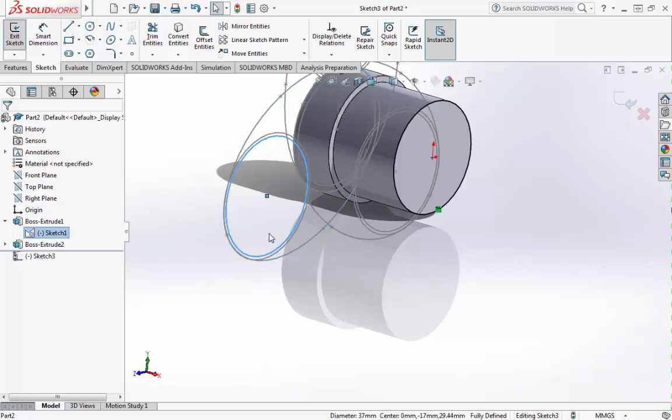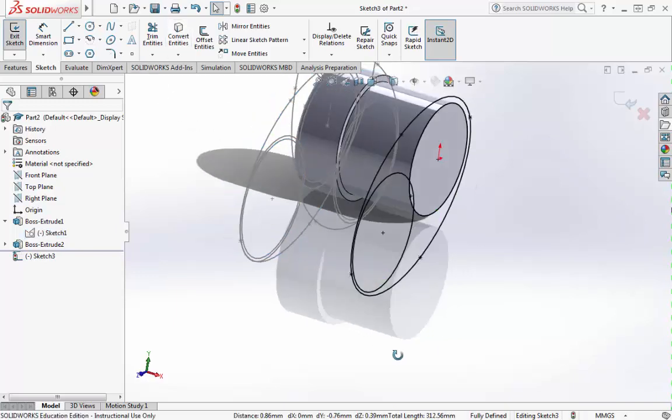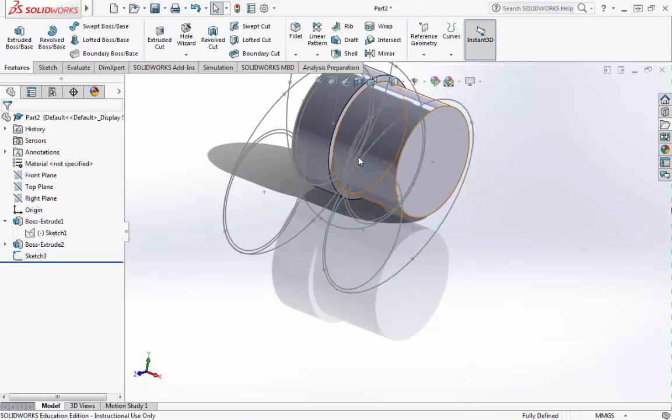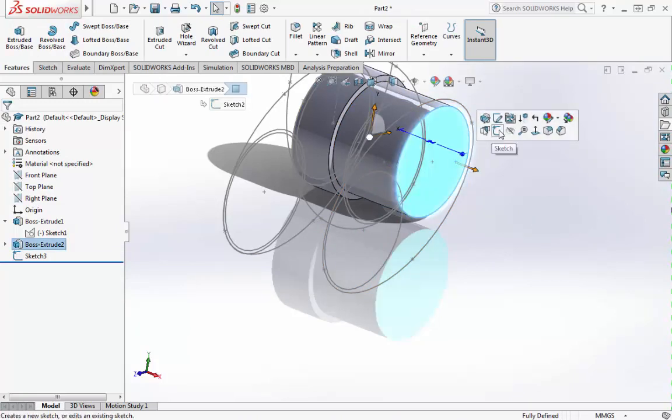And then I'm going to convert both of those. So I want to pick that, hold down the control key, pick that one, pick Convert Entities. It copies it up there. Now I've got that one, so I can say OK. Now I can go up here and say OK, create a sketch on the end of this.